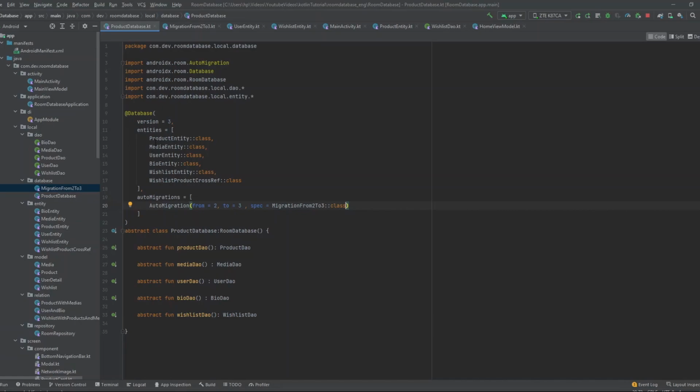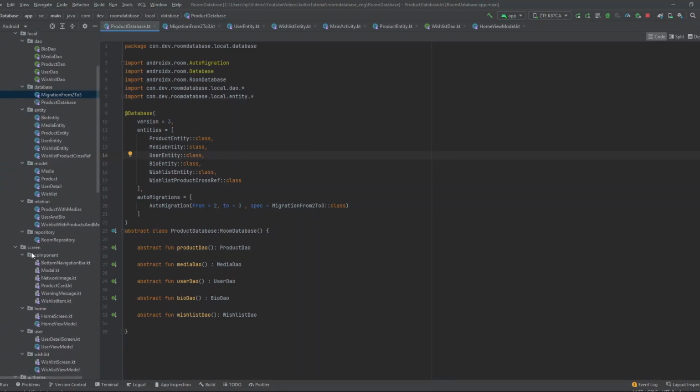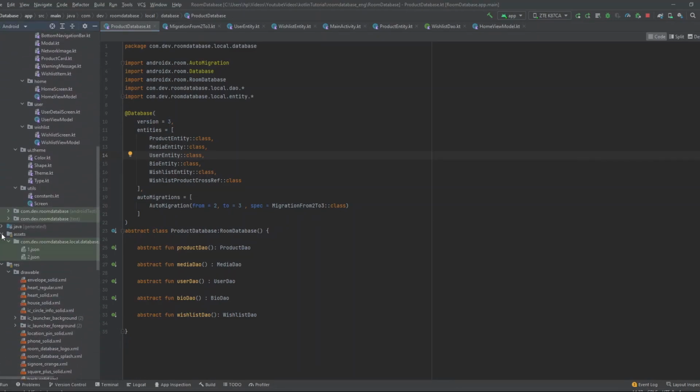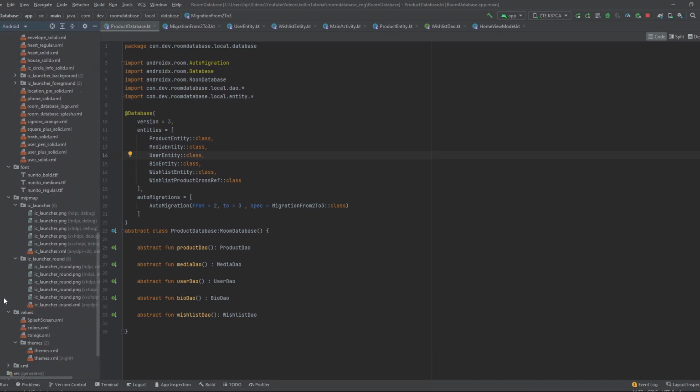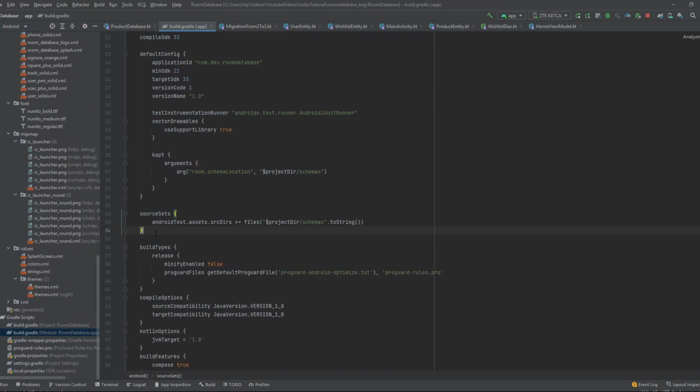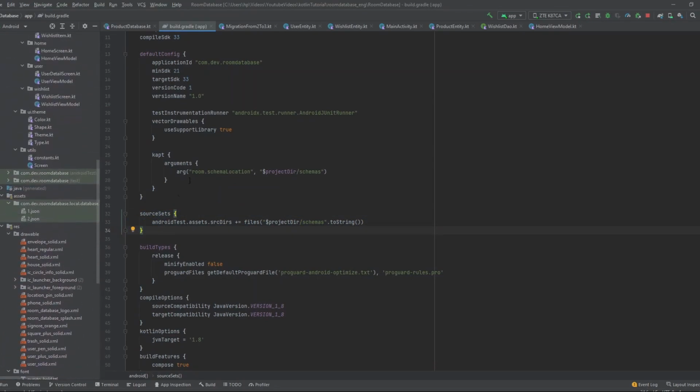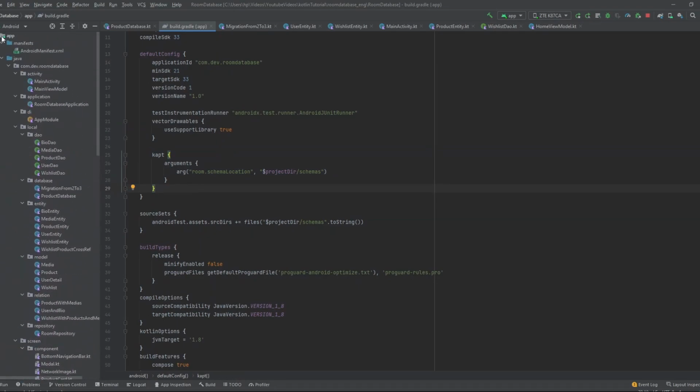And one thing before doing that, we're going to check the exported schema. I think it's going to be under assets. Yes. So under assets it has been done with this source set instruction, and for the kapt arguments, blah blah blah, it's going to be done.